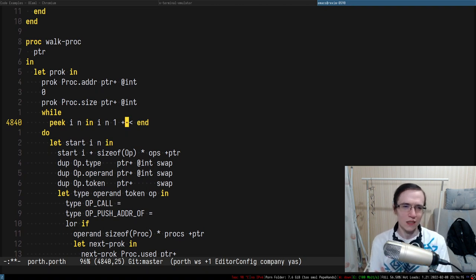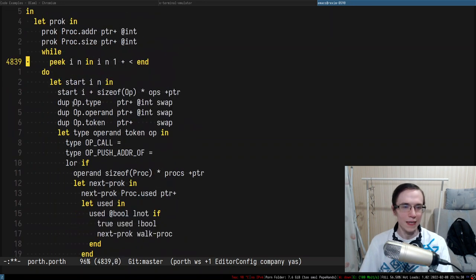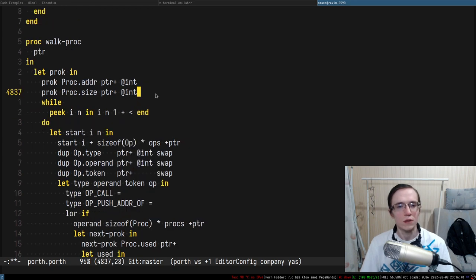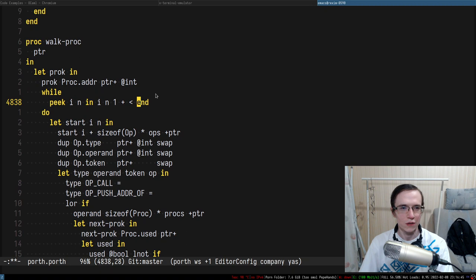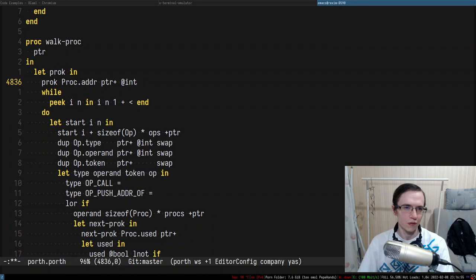You know what? I think this is not a particularly reliable way of iterating over the body of the procedure. I think I should just start at a particular address. So I just start at the address in here, and I move until I get to the return. If I get to OP return, I just bail off or something. So I think that's basically the way I'm going to go about that. So this is the start and some other stuff. It's a little bit dangerous, but I think it's going to be fine.